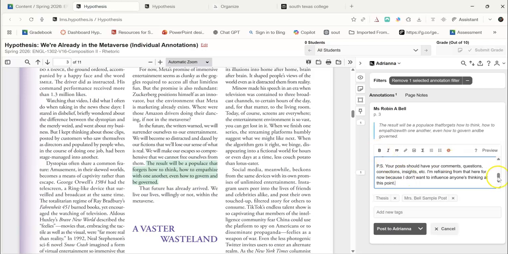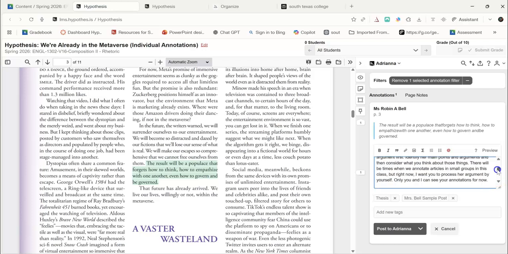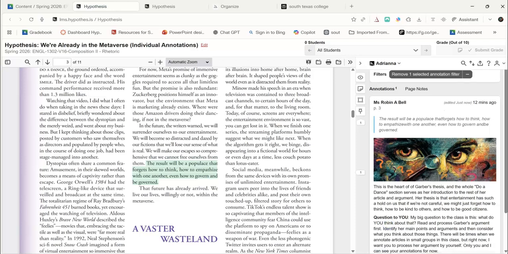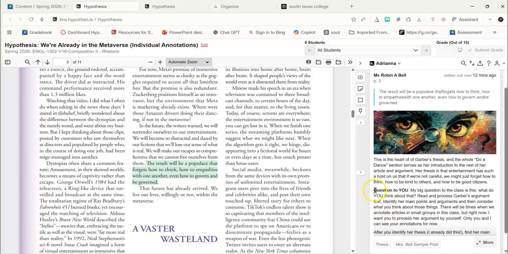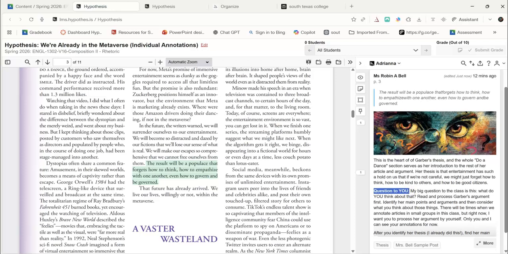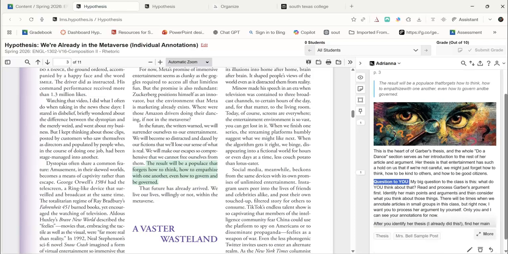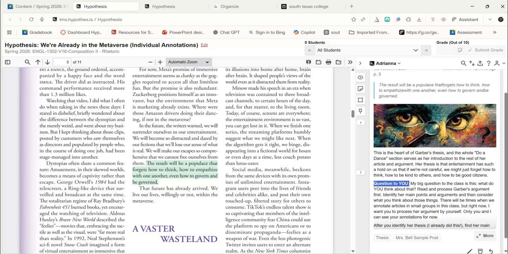Sometimes I like to bold elements for myself or for others. So notice right here, I did bold this part that says question to you. It doesn't look like it here in the editor because it uses markdown language. But if I click post, you'll see that it does. So basically to do that, when you're in the edit mode, you'll cover over or highlight the part that you want to emphasize, and then you would go up to the editor and click the B for bold or the I for italics to make little adjustments to that.